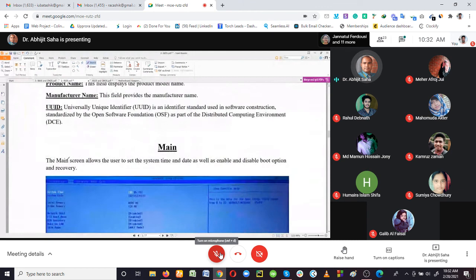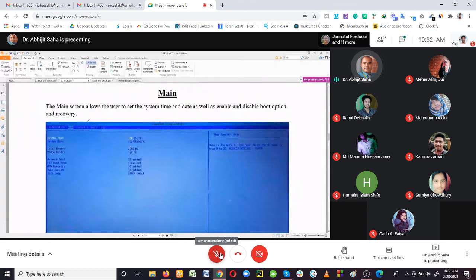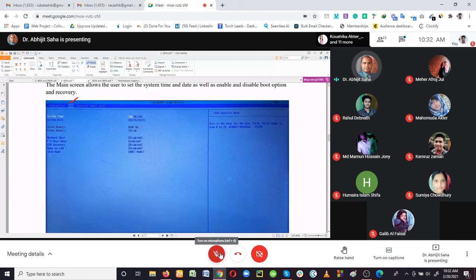When you have done that, you go for the main part. That is the second one. Now you can see the system clock information, system date, memory, 4096 MB, the video memory, network board. In all of these cases you have to write a description.